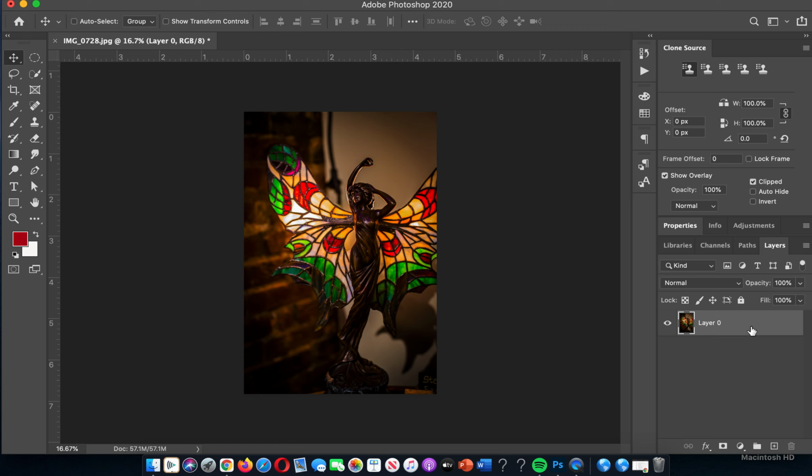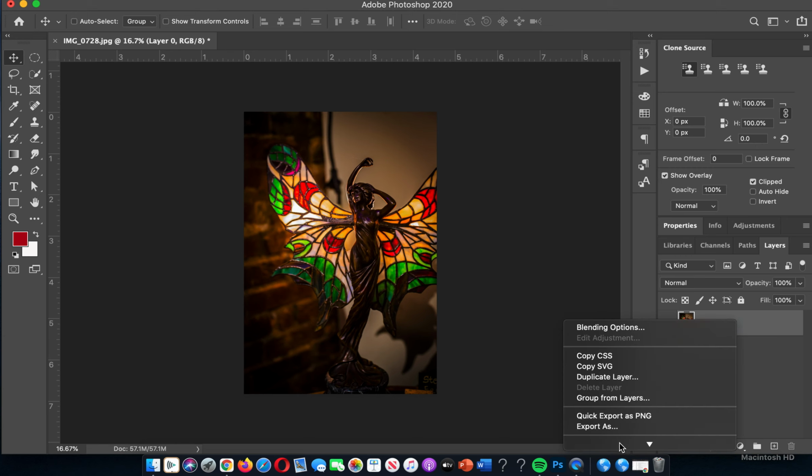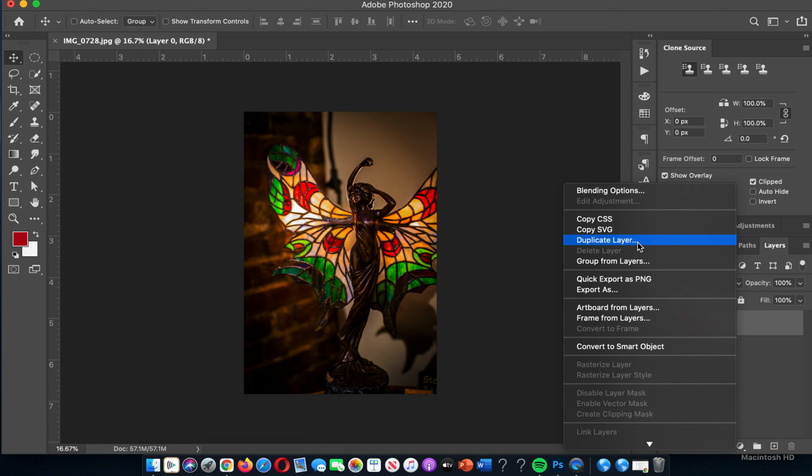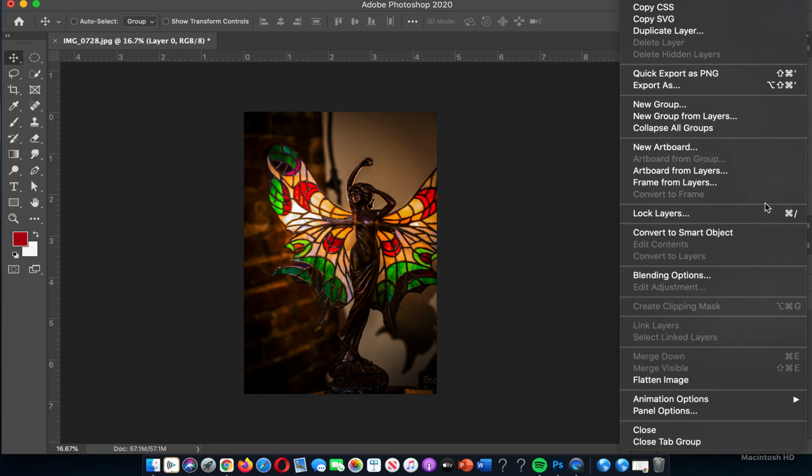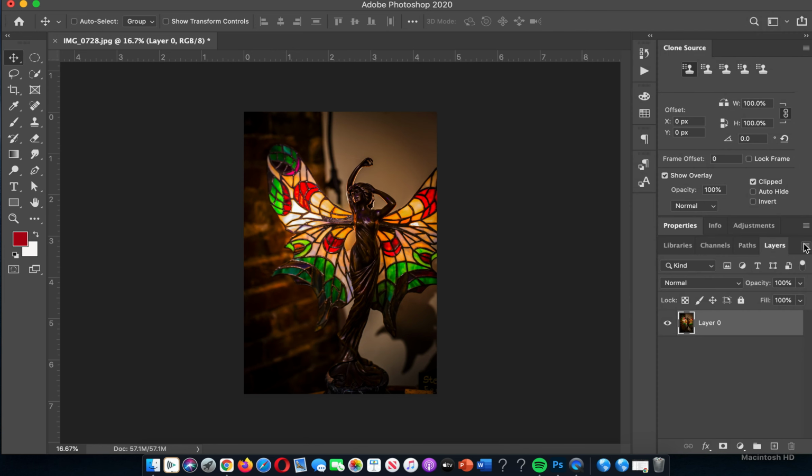And then whenever you choose to make a new layer or copy this layer, you can click on this plus sign, or you can drag your layer down to the add new layer button in order to make a copy. You can also right click and go down to duplicate layer. There's usually 2 or 3 ways to do anything in Photoshop. You also have this little drop down menu up here with the little 3 lines, and then you can go up to duplicate layer. So you have lots of different options under that menu there at the top.